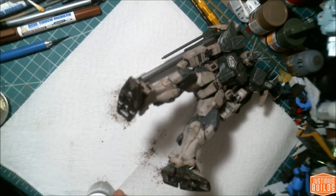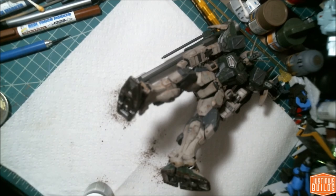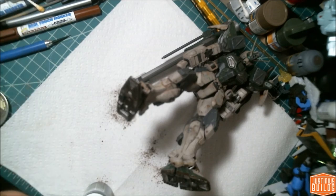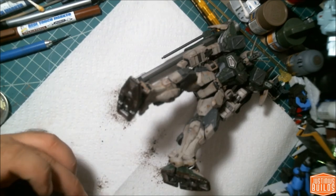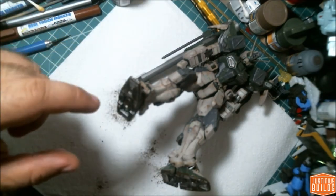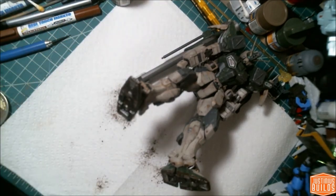Alright, so I think that's what we're going to call that. I'm going to go ahead and clean that off a little bit. And that's ready for action again. So, now when this dries, this should look a lot nicer. You can already see that it still maintained that texture.